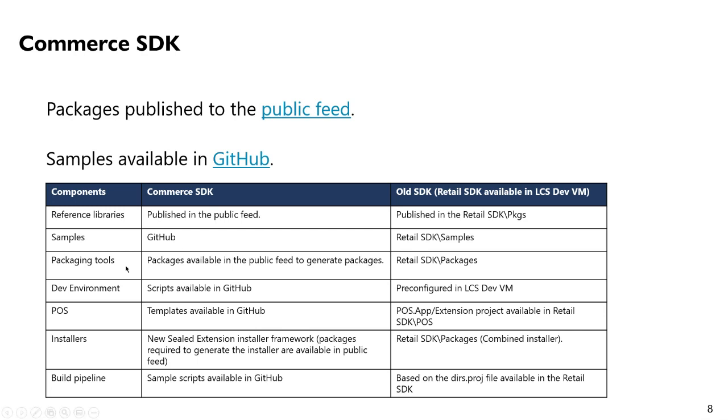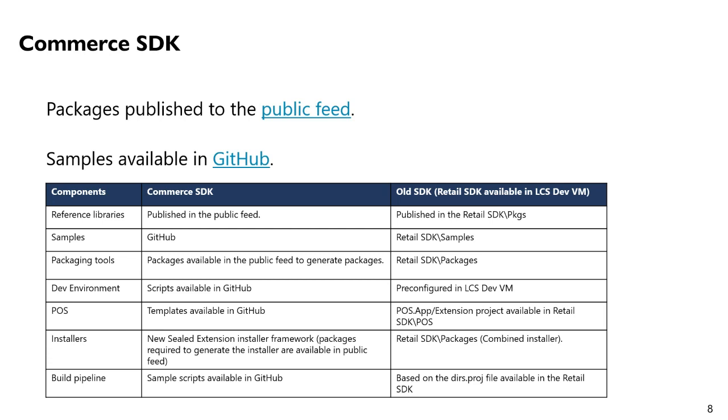The third main difference is the packaging tools. The other reason why you would need our SDK is to generate the extension packages or installers, right? Previously in the old SDK, when you do MS build, it generates all those packages. Now we have much more simplified the package generation or installer generation process. What you can do is consume the packages from the public feed.